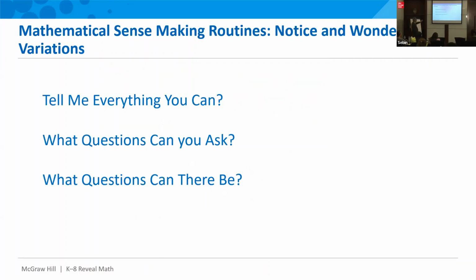When you think about notice and wonder, here are 3 different ways you can do notice and wonder. Tell me everything you can. What questions could you ask? If we don't want to make it about you, what questions could there be about this? But it's different ways to ask the same thing. It's just, what are you seeing about this? Let me show you a couple different ones. By the way, these are all in the handout.